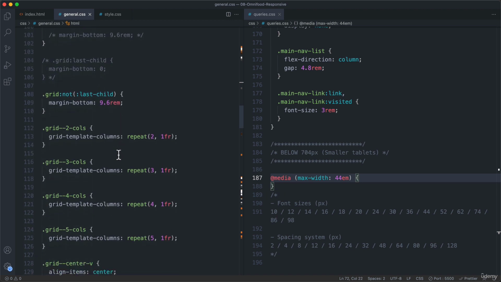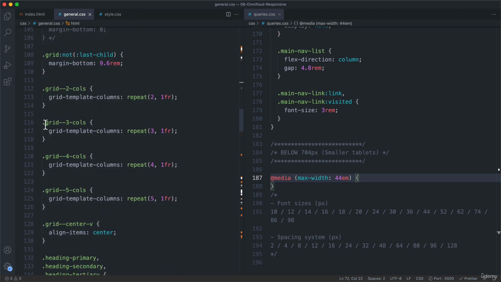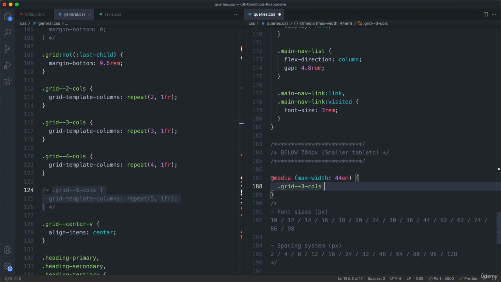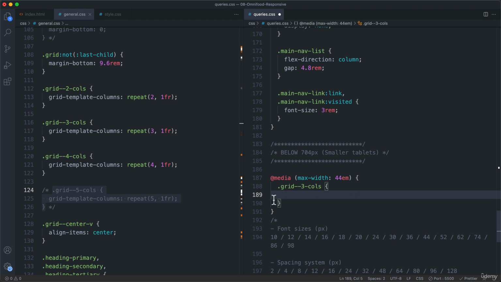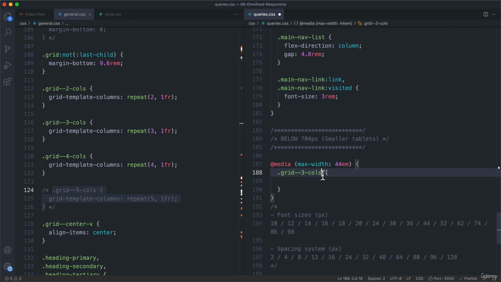So let's see here. And so that's the grid 3 cols and the grid 4 cols. Now this one here we didn't even use, and while I'm not deleting it, just commenting it out. But if we did use it, then we would also now make this here into just a 2-column grid.